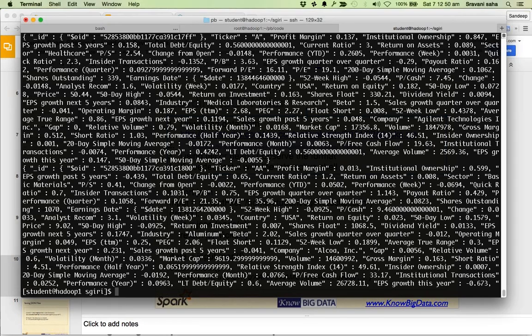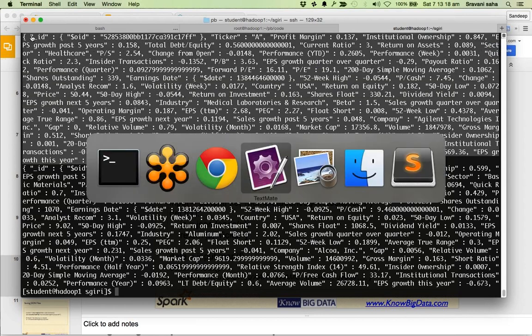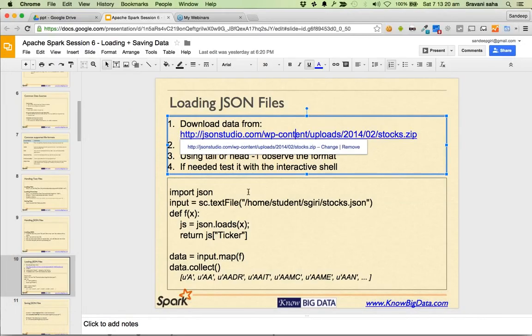But you notice that between this curly bracket and this curly bracket there is no comma. That means this whole file as a whole is not really a valid JSON, but each individual line is a valid JSON. So we can load these individual lines first.